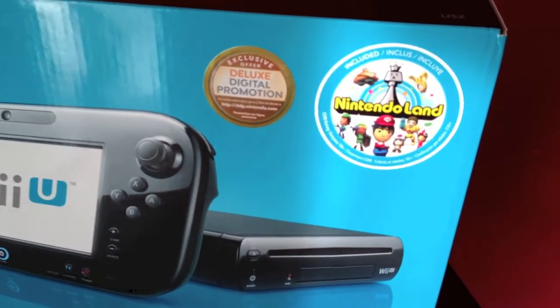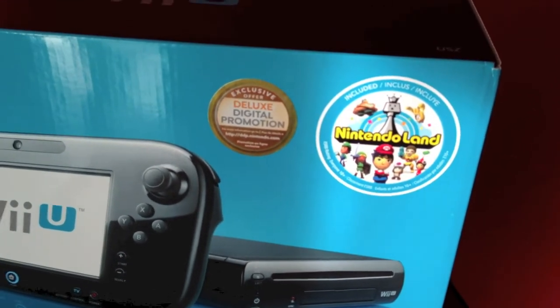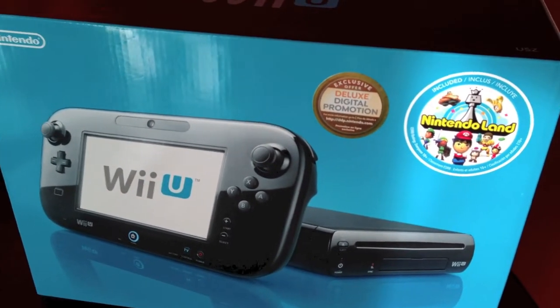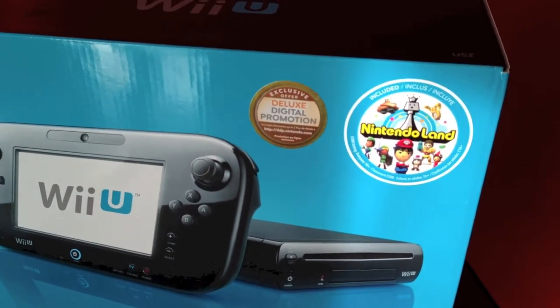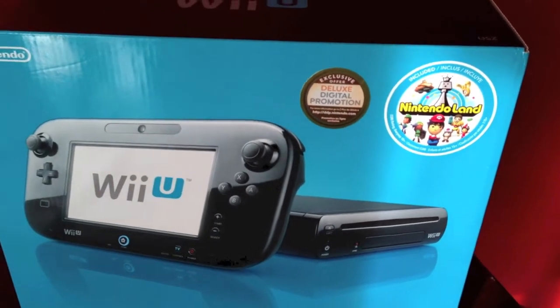Also, we've got a copy of Nintendo Land included here, which is featuring 12 different attractions of Nintendo-themed areas in the game, basically showing off what the Wii U can do. It's pretty fun so far. We've had a pretty good hands-on with it, and especially when you're playing with friends, the game gets extremely fun. But again, you can play alone, and that actually is exciting and fun too.